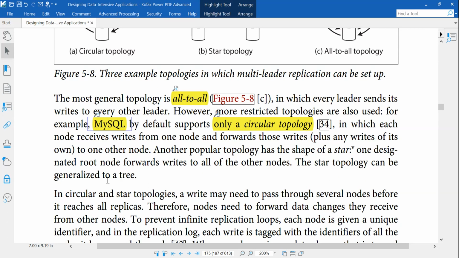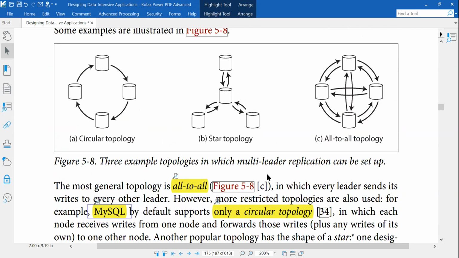So in this case, this is the designated node, and it is sending to everyone. This is actually one-to-many, whereas all-to-all is many-to-many, it seems. Not sure how it's getting managed here.